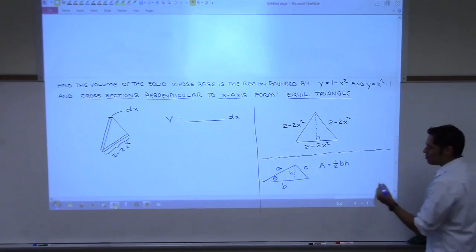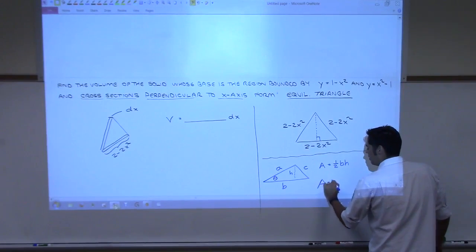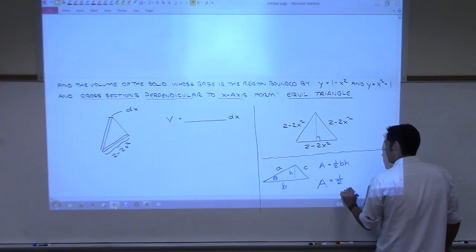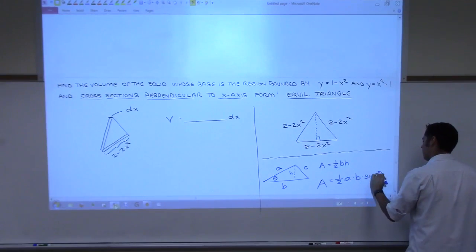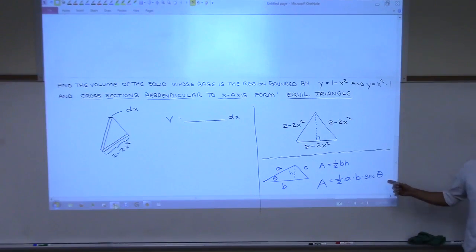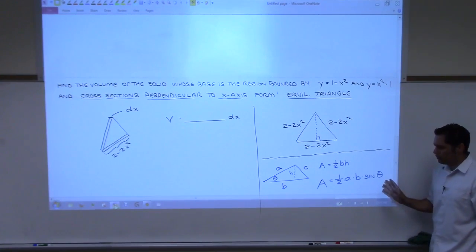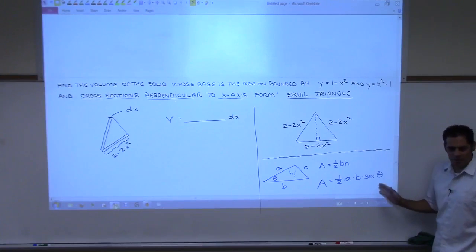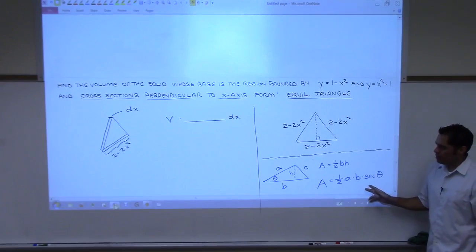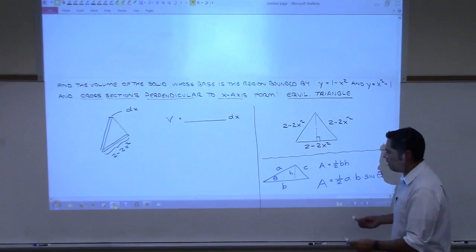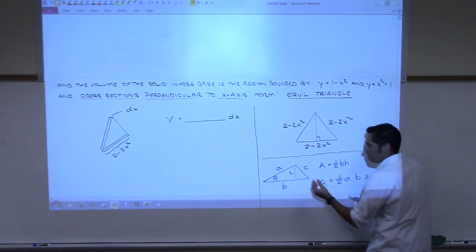The area of this triangle is equal to 1/2 A times B times sine of theta. Does that at all look familiar? No? Okay, so look at this formula. This formula usually freaks students out. They're like, where in the world did this come from? Because this looks kind of crazy, doesn't it? But I can show you how simple this formula is to derive.